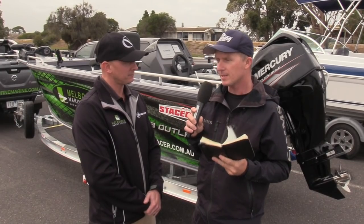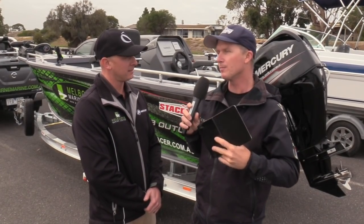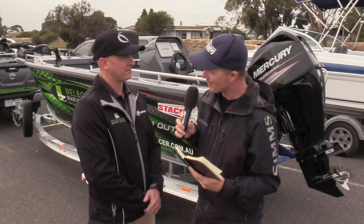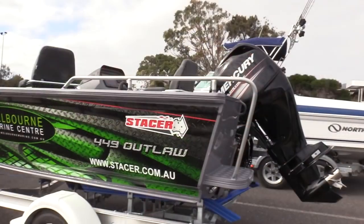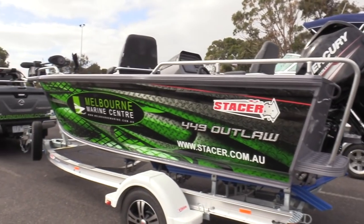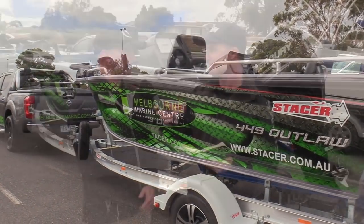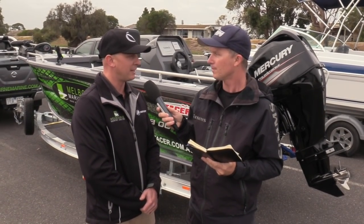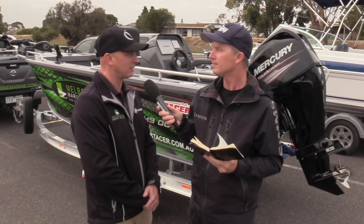Now I look at a boat like this and I think this is a boat that someone moves up to from having a smaller, more basic tinny. This is a sort of dream boat for a lot of people. The good thing about it is its length and height, and on the single axle trailer it'll fit in most garages, won't it? Oh, absolutely. It'll come in around that 6 metre mark, I guess. Most standard garages these days are around that sort of length internally.